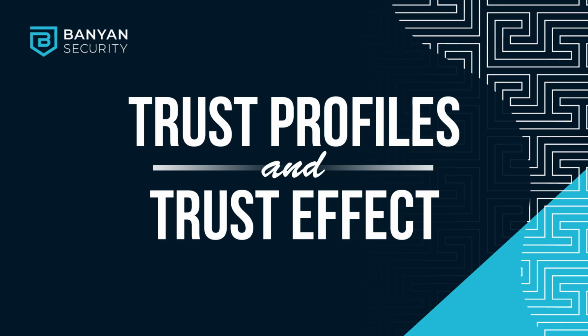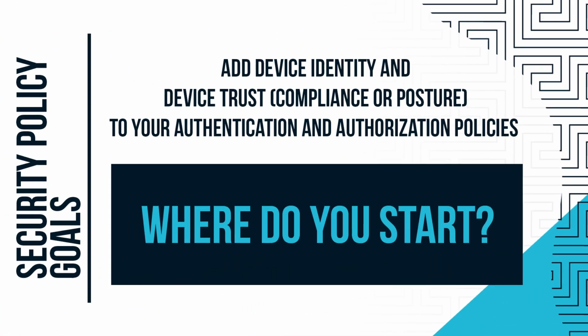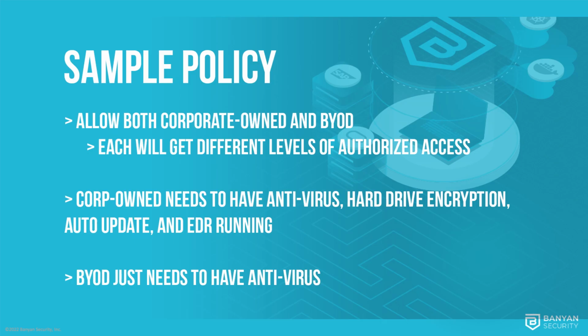In this video, we're going to look at trust profiles and trust effect. So you want to add device identity and device trust, compliance or posture, to your authentication and authorization policies, but aren't sure where to start. We'll discuss a few options and look at how Banyan Security handles these. Let's look at a sample policy.